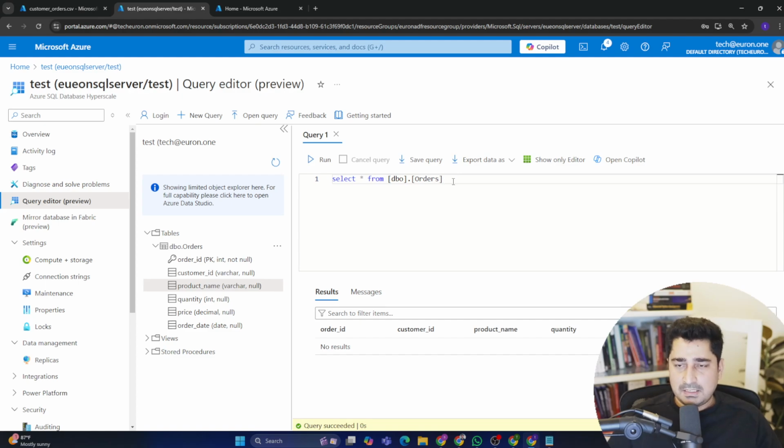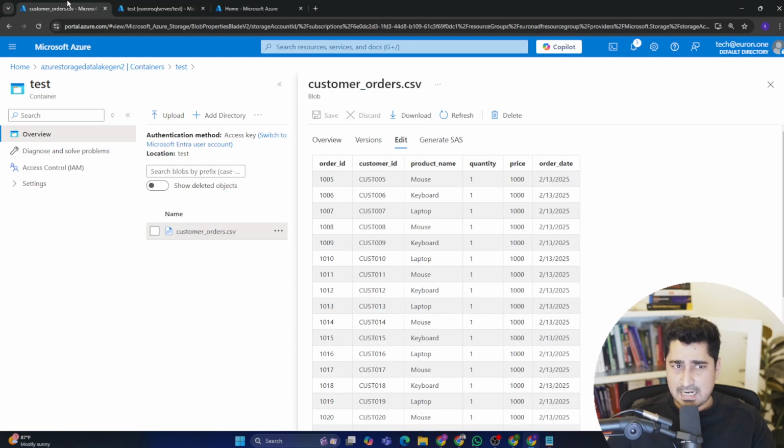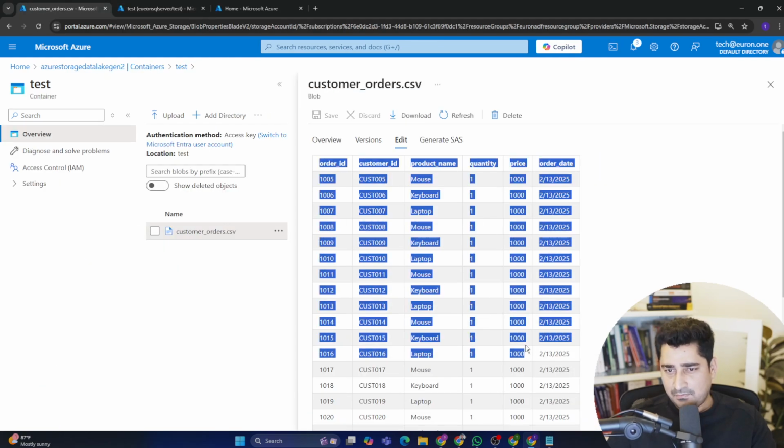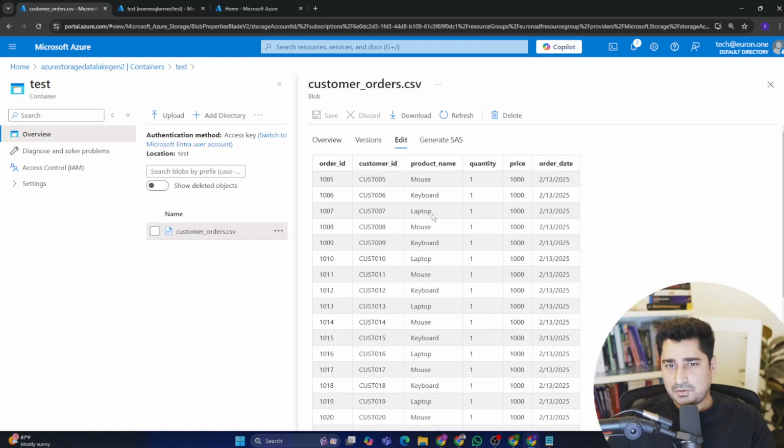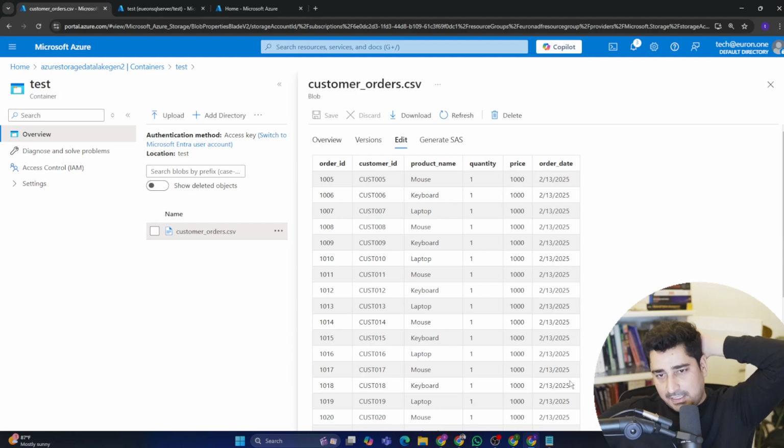There is a possibility that I can go ahead and store data from here itself, but this is not something I want. What I want is to automate this entire process with the help of Azure Data Factory, so that data comes from here to here automatically. Whenever someone uploads a file, I can automate even this process, maybe from Databricks, where we can write a Spark query or the complete Spark process.